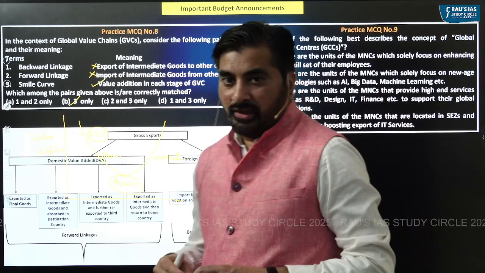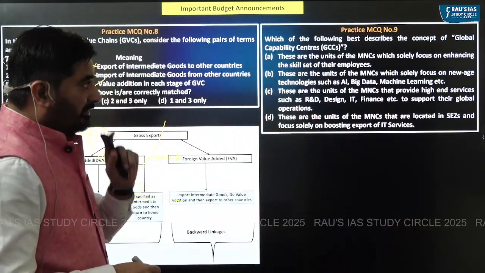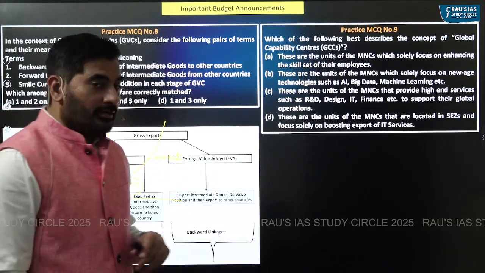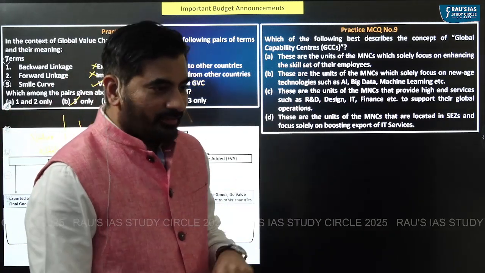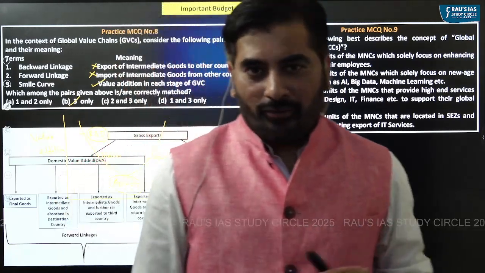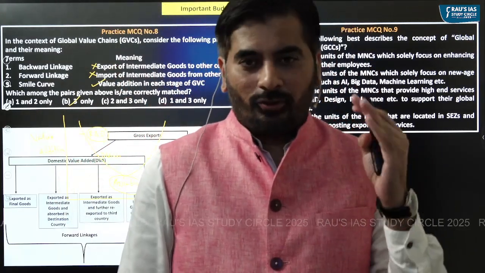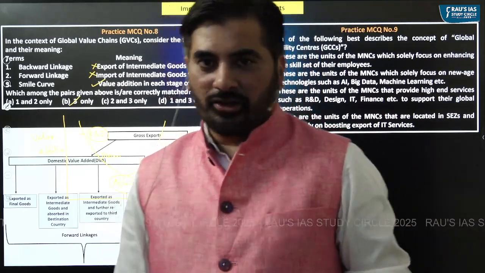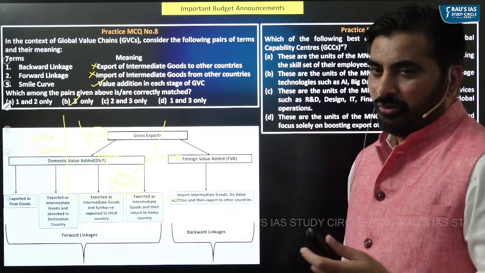You can see this question, which of the following best describes the concept of global capability centers? You can read the options given here. Read the options very carefully. They can be confusing sometimes. After going through the options, please let me know the correct answer in the comment section. If it is wrong, I'll correct you, don't worry.